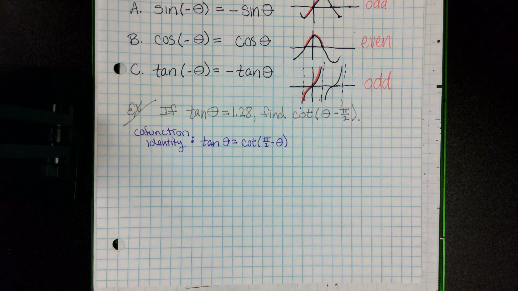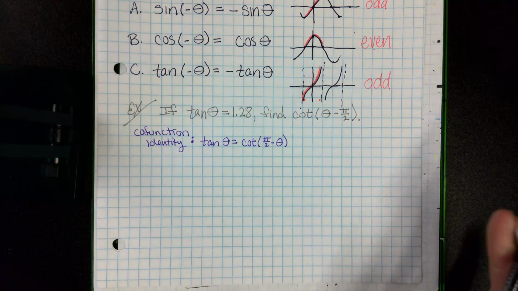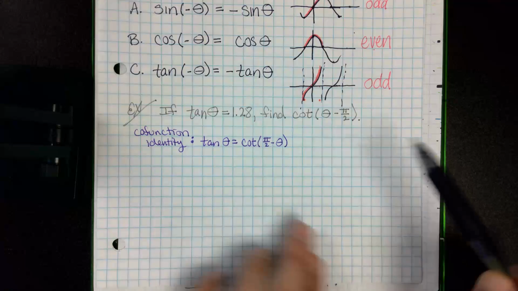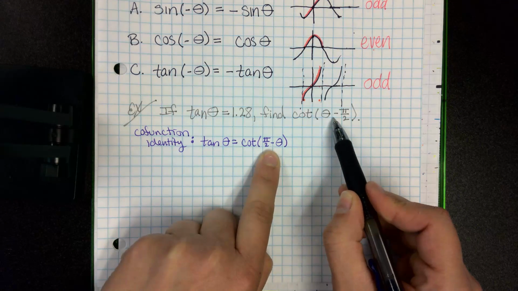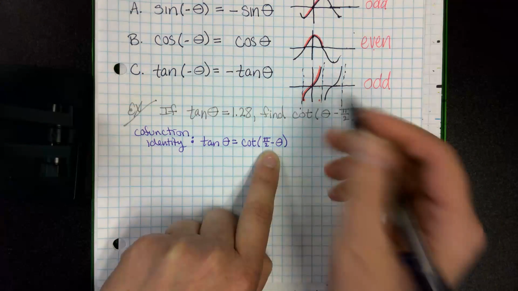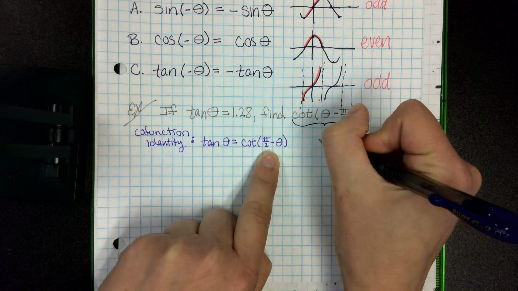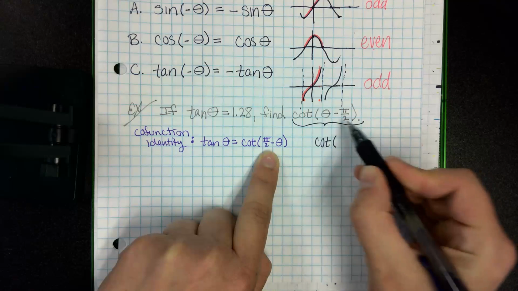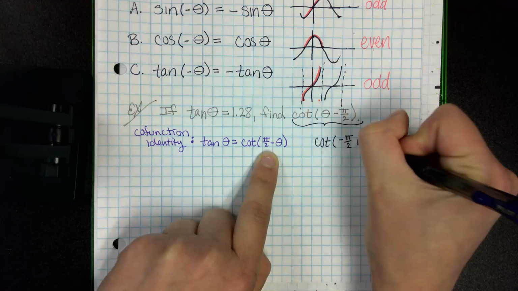So, I'm going to mess with it. Since that's my only lead on how to solve this problem, I want to make this look like this so I can use this identity, the cofunction identity. What's wrong is these aren't in the right order, are they? So let's just start by taking this right here and rearranging it. Let's make this cotangent, parentheses, move the pi over, the negative is with the pi over 2, so I have to do negative pi over 2 plus theta.